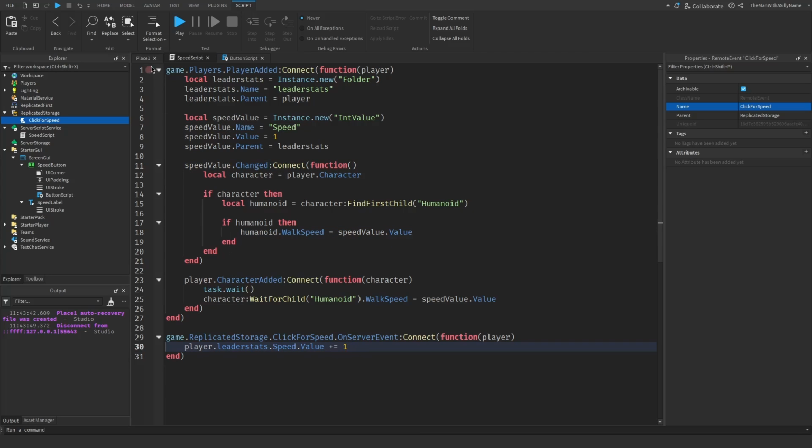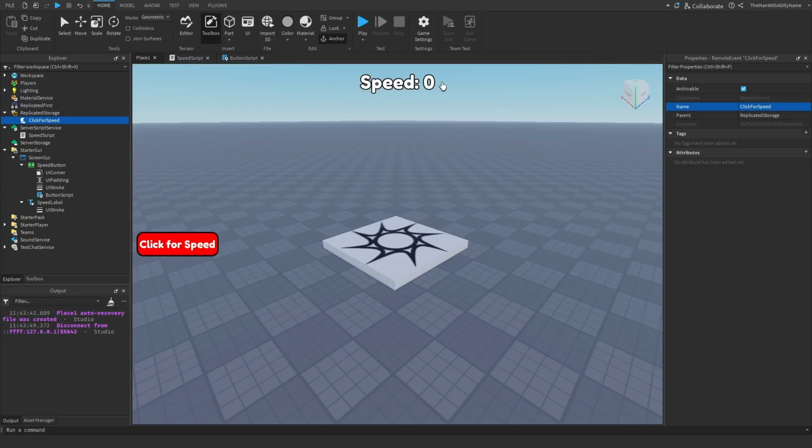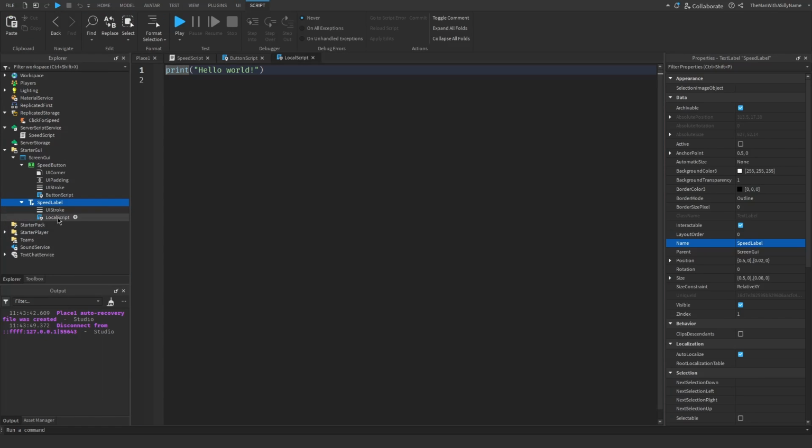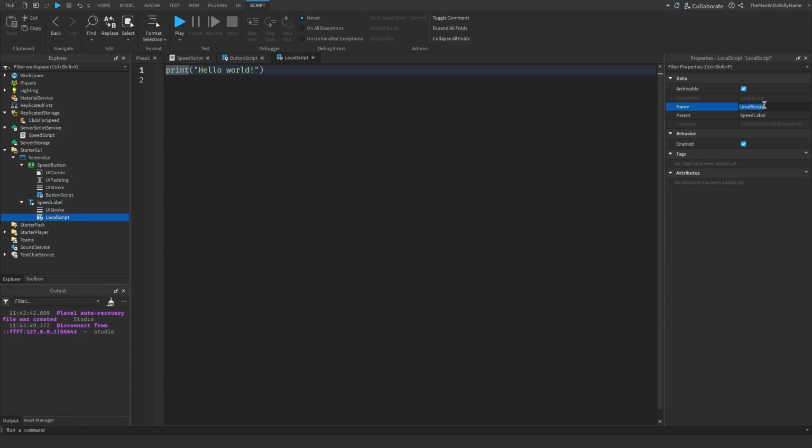All right, and the last thing we're going to do is update the speed label here. So I'm going to insert another local script inside of the speed label this time. I'll just call this LabelScript. So I'll make a variable for the speed label, which is going to be script.Parent. And then we need to get the speed value on the script.